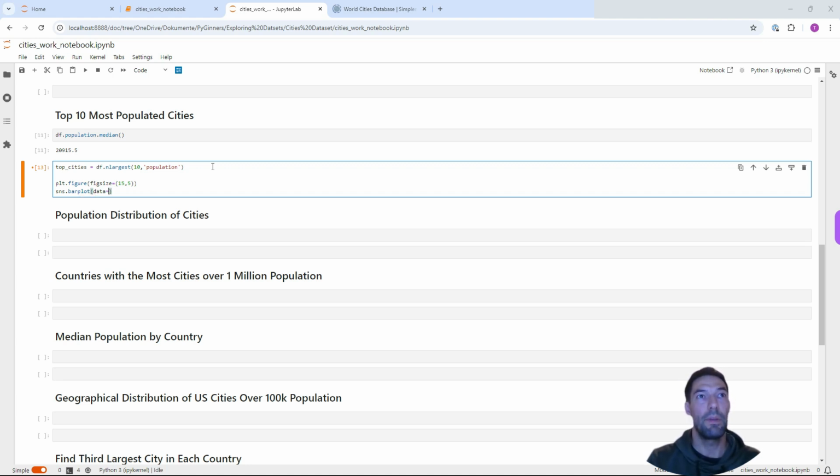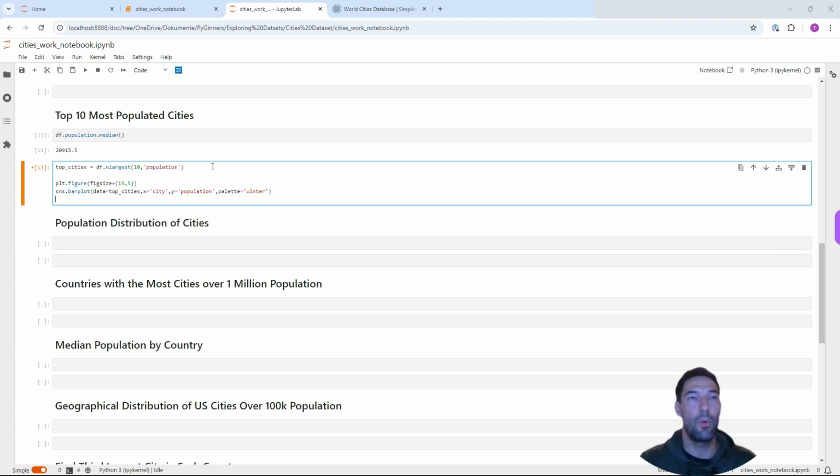Data parameter will be our top cities from before. X label is the city, Y label the population, and I'll choose a palette called winter here.